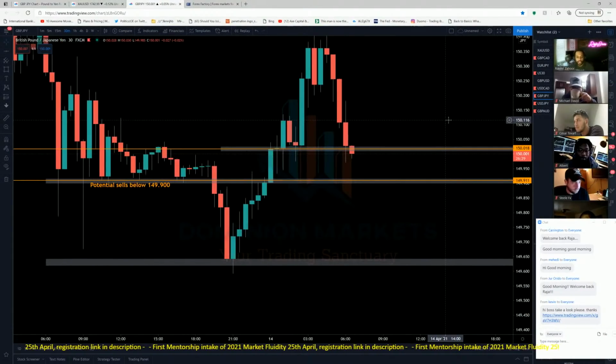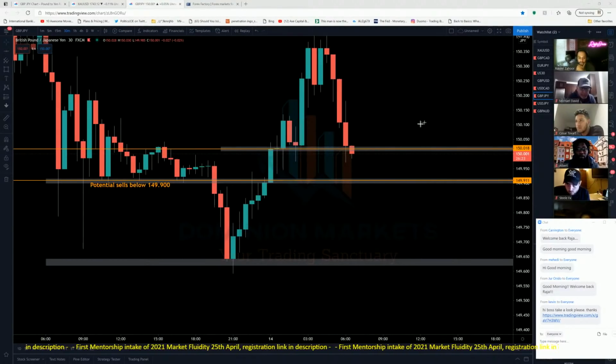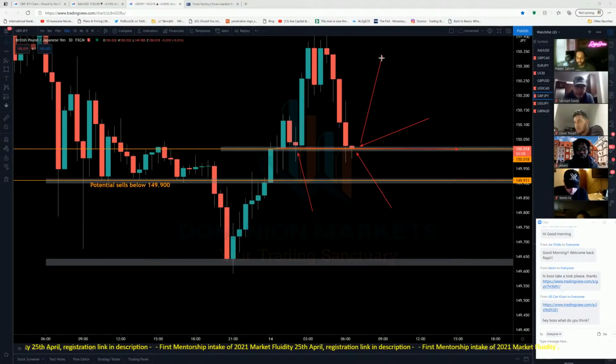So before I take a look at the chart, this is something very important, right? This 30-minute candle, because the thing is, if this 30-minute candle closes above 150, this means we're respecting the support just like we respected in the London session. So if we respect the support, there's a very high probability we're going to continue moving up, and I think that's going to be the trade for the day, taking buys for price to move bullish. But we actually have to wait for that.